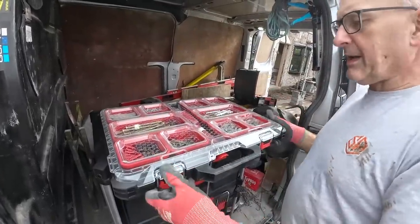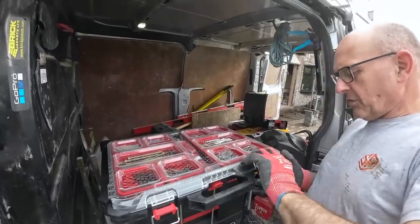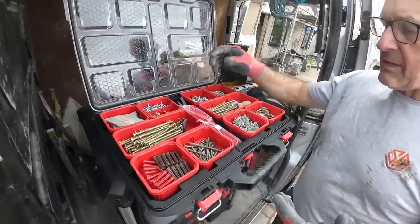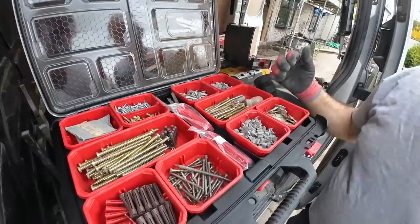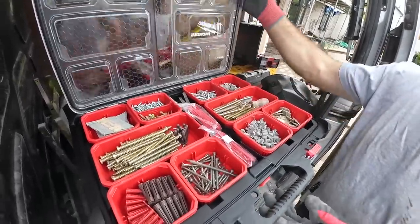So this was all in a bucket. Just thrown in a bucket so you couldn't find anything. Multiple buckets. So now everything we need is to hand. We can see what we're doing in it. We just take the things out. We've even got a couple of bluebird ties in there. So all the stuff that was hidden in boxes, we can see where it is now.